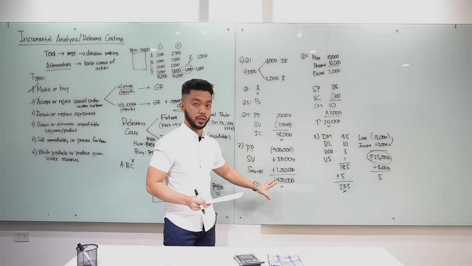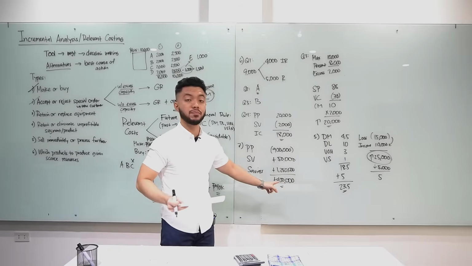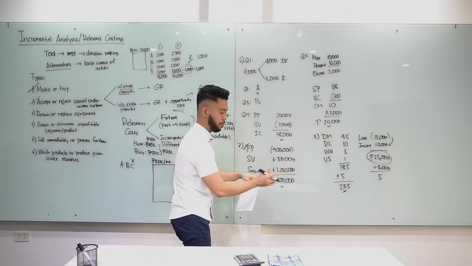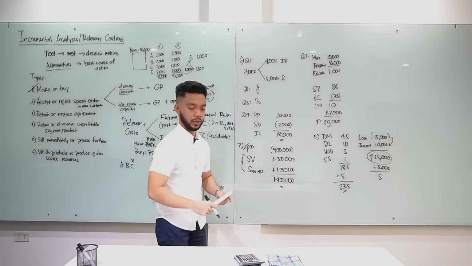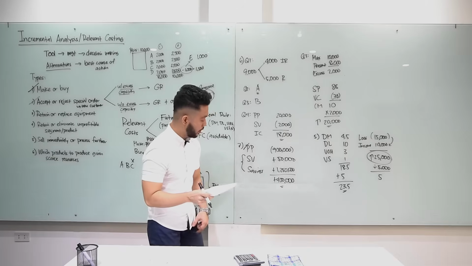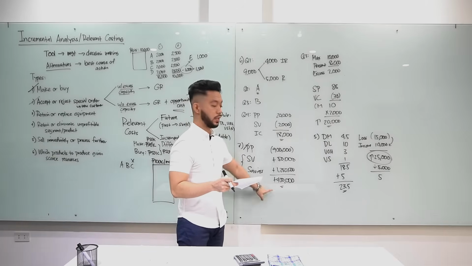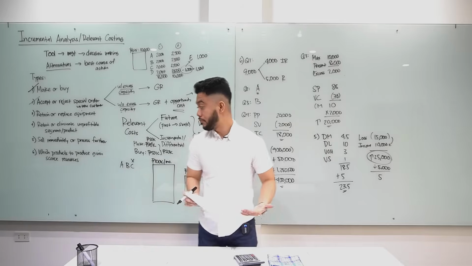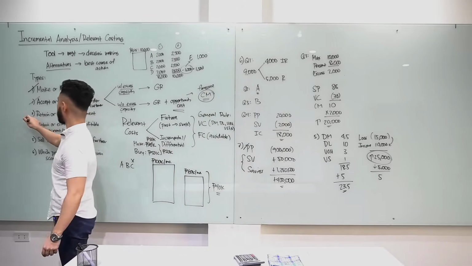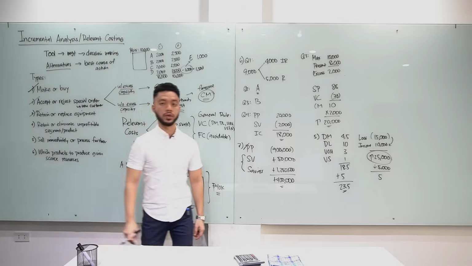So, ibig sabihin class, if we replace the old equipment, meron tayong advantage or may benefit tayo na 400,000. Bakit siya benefit or bakit advantage? Kasi positive yan. Tama? Ito yung ginastos mo. Outflow yan. Binayad mo yan. Pero ito yung marireceive mo naman. Okay? So, answer natin dito class for number 7, letter A, replace due to 400,000 advantage. Okay? So, ganun lang. Ganun lang class kapag retain or replace equipment. Analyze mo lang per item if it's relevant or irrelevant.